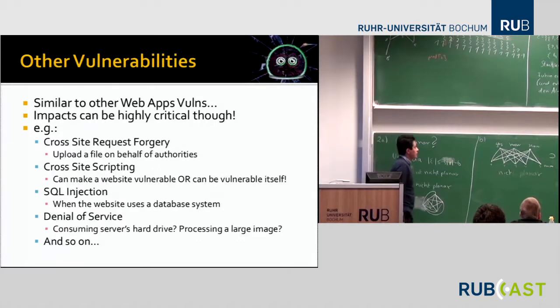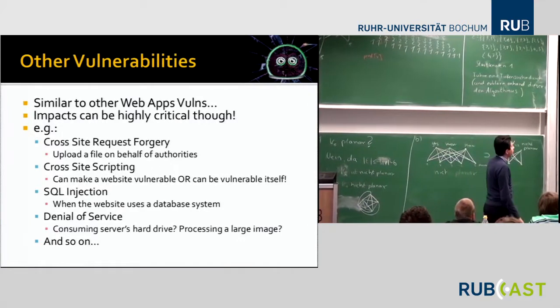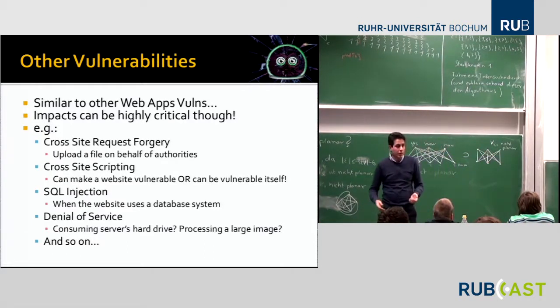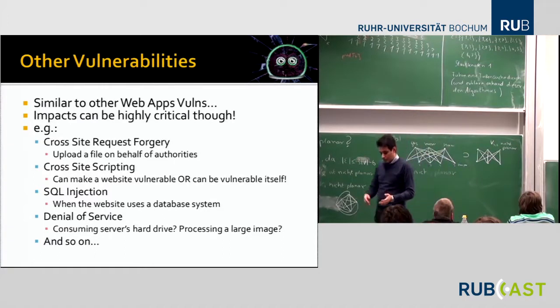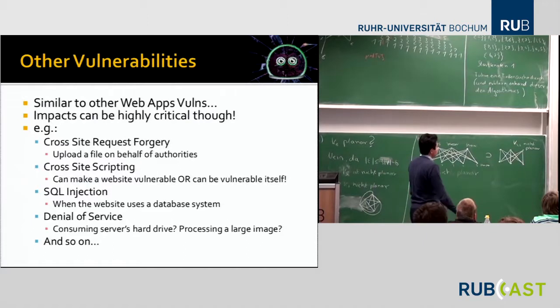Other vulnerabilities, as I said, are similar to other web applications, but the impacts are higher here, because then you may be able to run your code on the system, execute code, and exploit the system completely. So cross-site request forgery, think about it. If you can do it and upload a file on behalf of someone else, you may really upload a file on behalf of admin and pound that website completely.